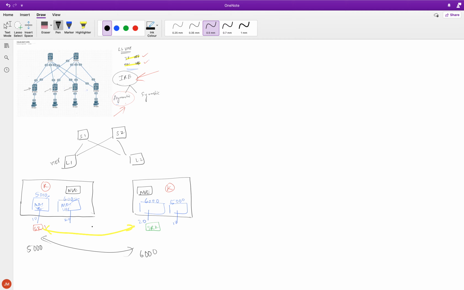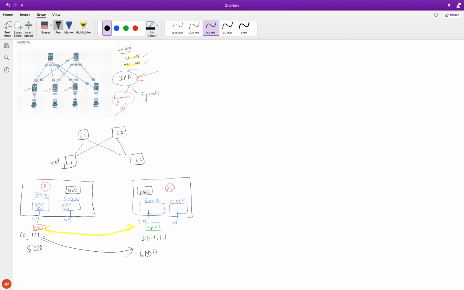This is where routing comes into play. Now, how does that happen in asymmetric IRB? What is the first step here? Let's trace this. Let me probably trace it this way. So the first step is this server 1. Let's put some IP addresses to make this simpler. Obviously this is in our L2VNI, so let's use something like 10.1.1.1 as the IP address. Here, because it is a different L2VNI, I'm going to use 20.1.1.1, right?